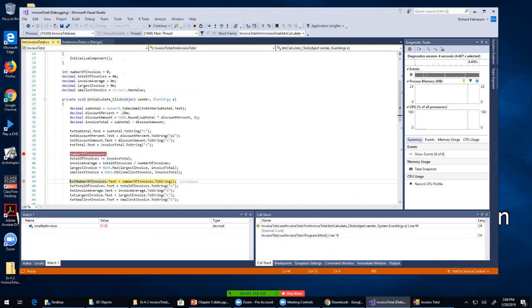Before it was smallest invoice. It was whatever the maximum value, whatever the maximum decimal value is. So that's what it's initialized at. And the reason they do that is because if we're going to keep track of the smallest invoice, we want to initialize it really, really high, the highest number possible. And so that way, the first invoice it encounters will be recorded as the smallest invoice so far.